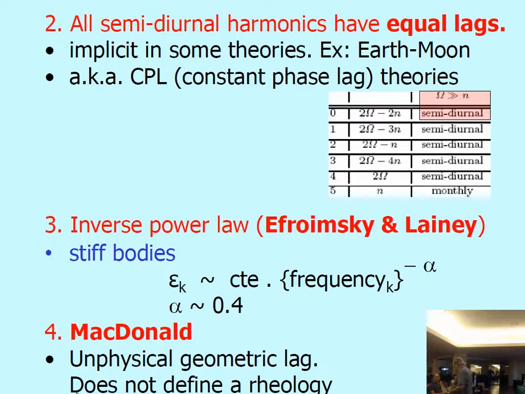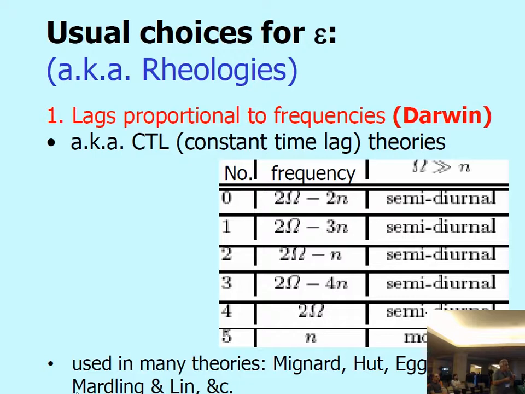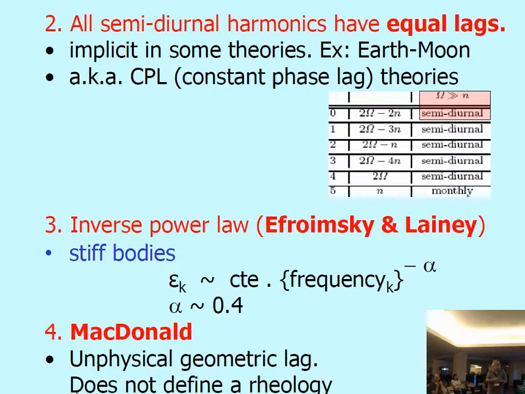I said here that epsilon 1, epsilon 2 is a change of sign. Forget it, it's wrong. Not in this case, in the next case. Everything here is semi-diurnal. So I am making a small mistake, let's say, comparing with the other term, but the results are more or less the same. It does not affect the results, just a small change in a numerical coefficient.